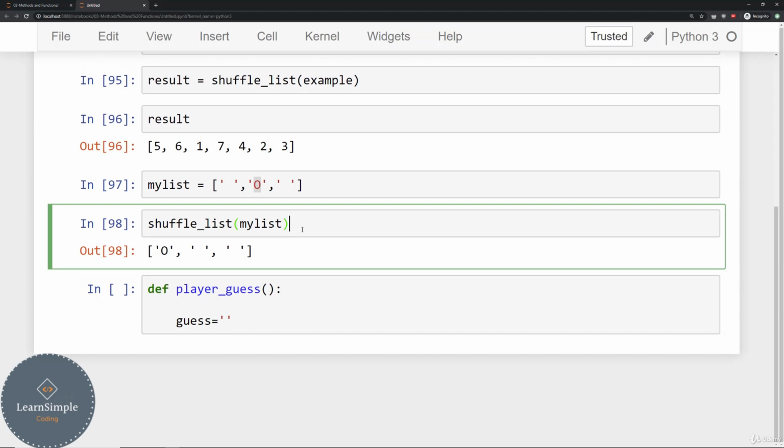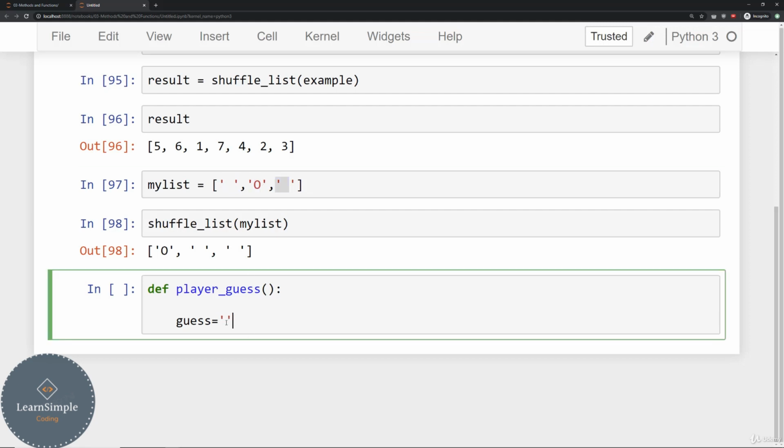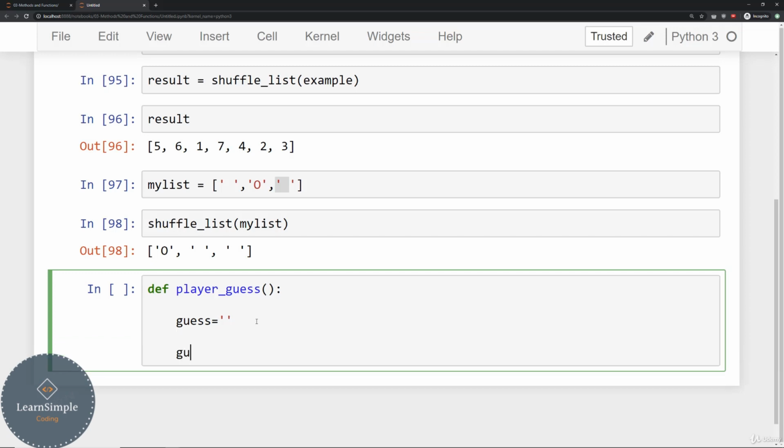And the user can guess essentially one of 3 index positions. They can guess it's either index 0, index 1, or index 2. So we start off with an empty guess, and then we'll say guess is equal to input function, and we'll say pick a number 0, 1, or 2.